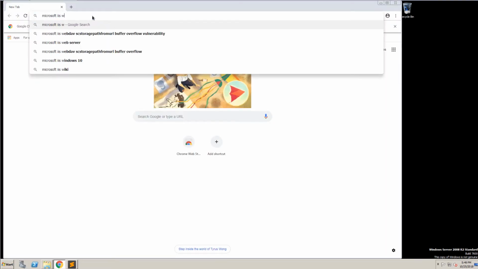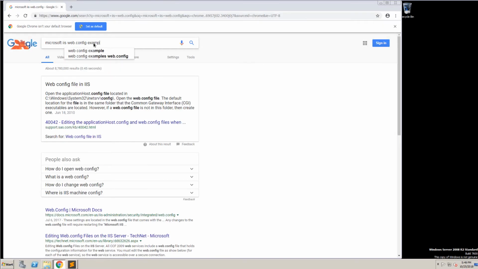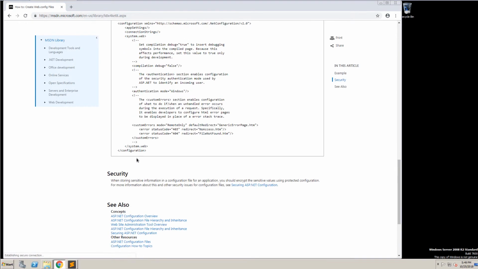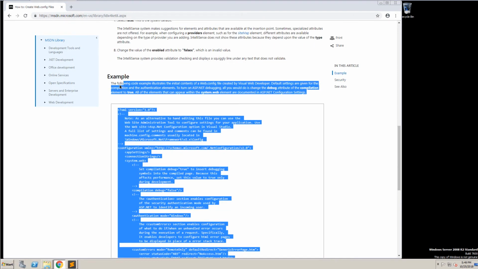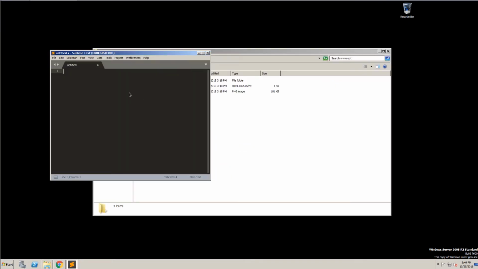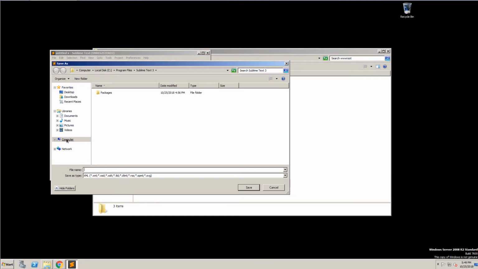Microsoft IIS web.config example. And save that, and we'll save it to the web root. Web.config.